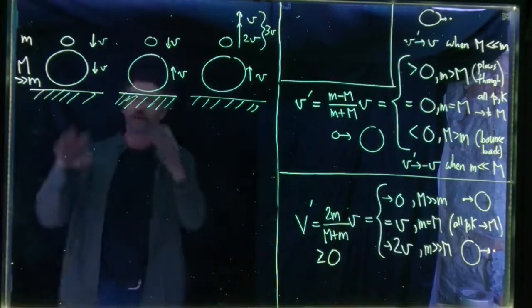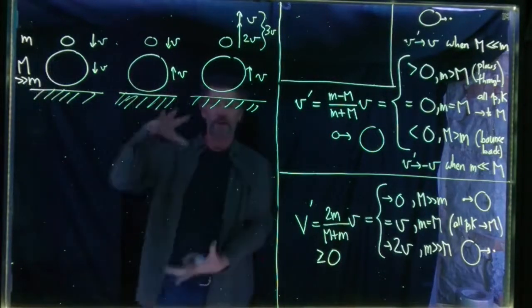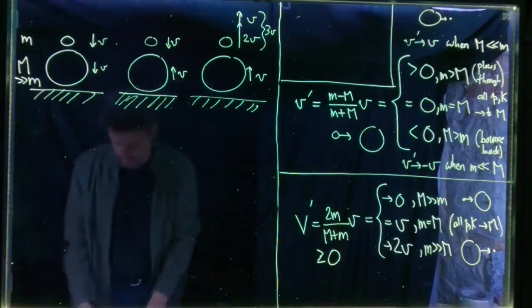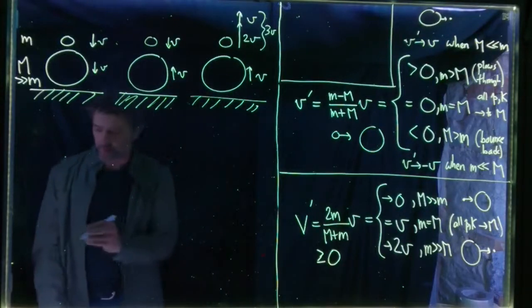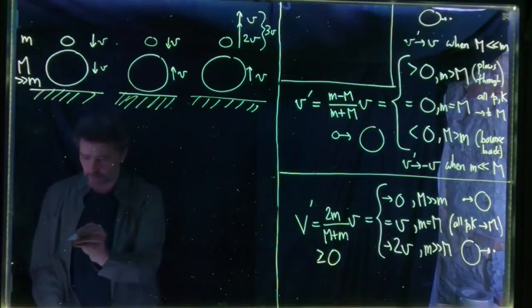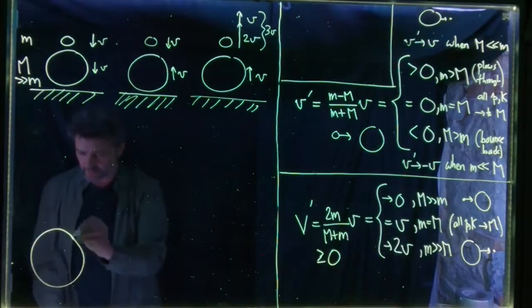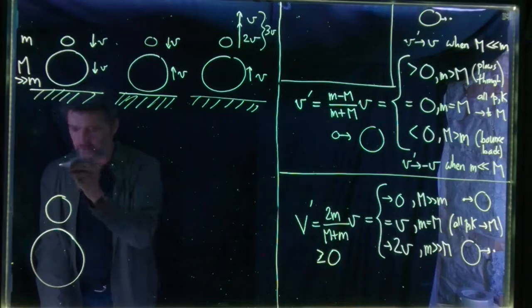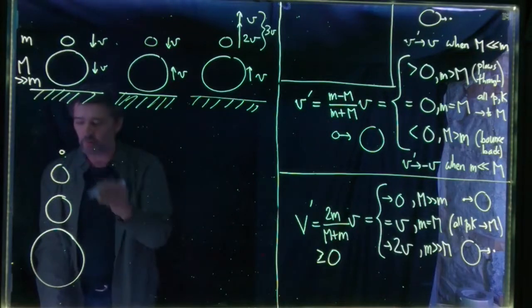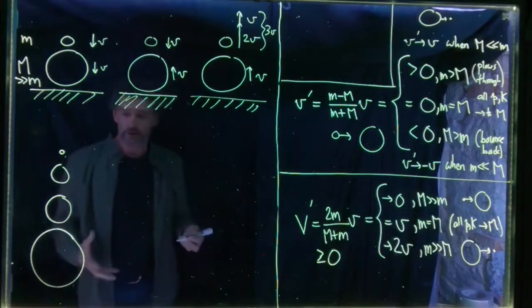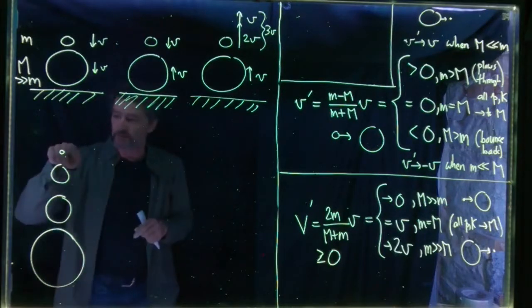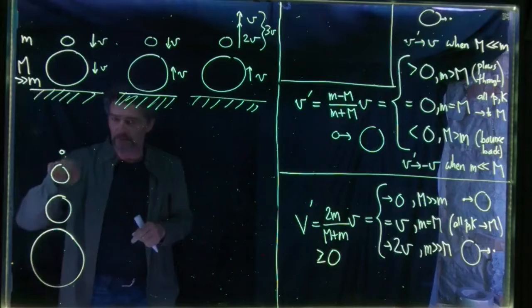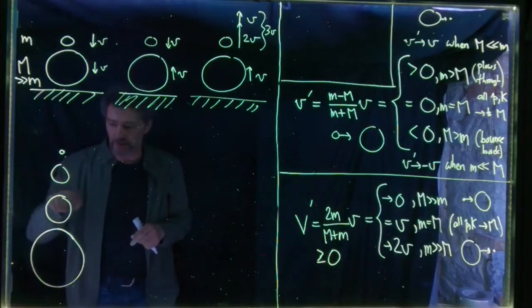So let's now take this effect and amplify it by stacking more balls on top of each other. We start with, let's try 4 balls. Then the effect becomes really dramatic. We have this really big ball, and stacked on top of it is a smaller ball, on top of that an even smaller ball. We're assuming that the mass of this ball is tiny compared to the mass of this one, and so on down the stack.